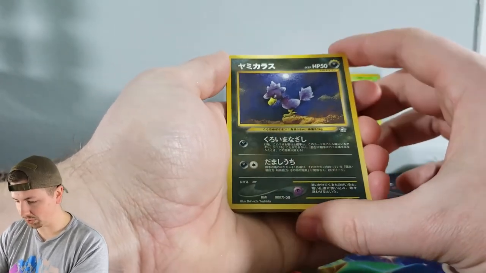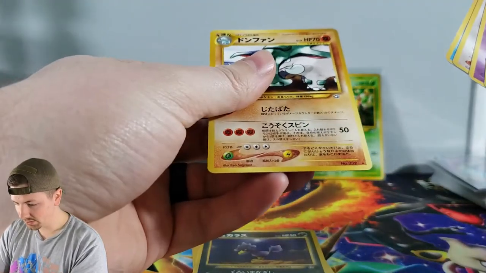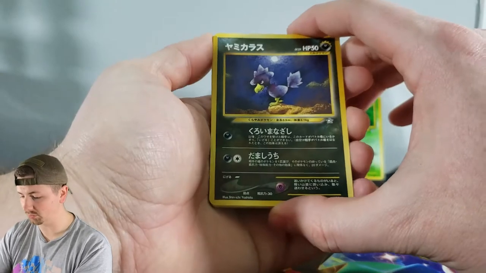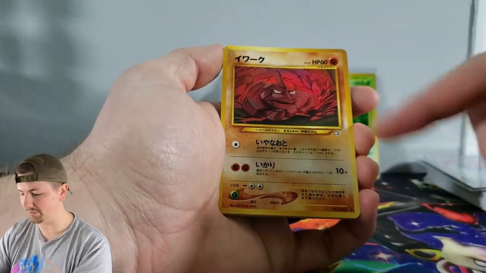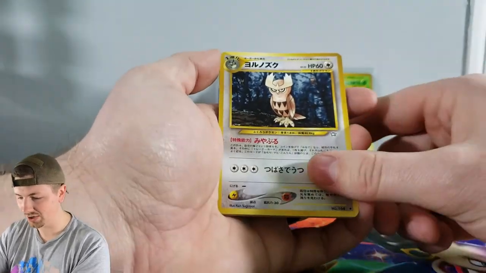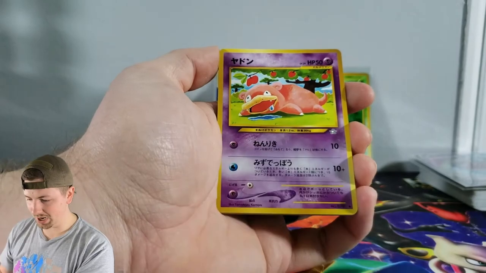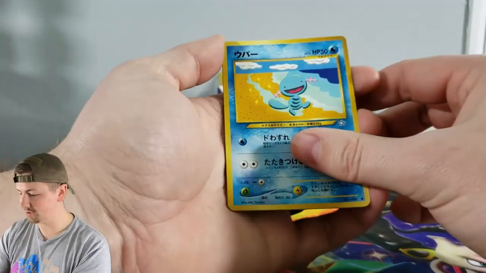So here we have a Murkrow, and it is a rare. You know what? That Donphan was a rare too. I forgot that they double up on rares in these sets. So you get a non-holo rare, and then you get a holo rare. So we got the Murkrow. Ooh, I love that Onix artwork. It was honestly one of my favorites as a kid, and still one of my favorites now. You got the Noctowl with a couple other Noctowl buddies up here. Eyes glowing. You got that derpy Slowpoke. I honestly think they did a disservice to Slowpoke there.